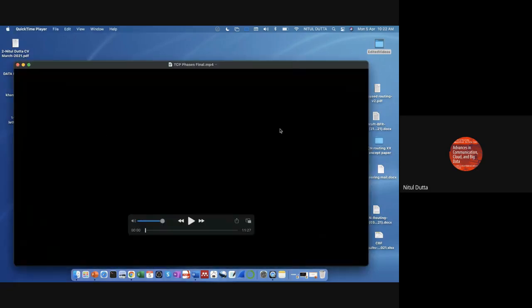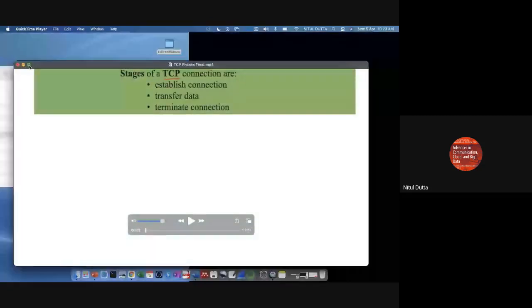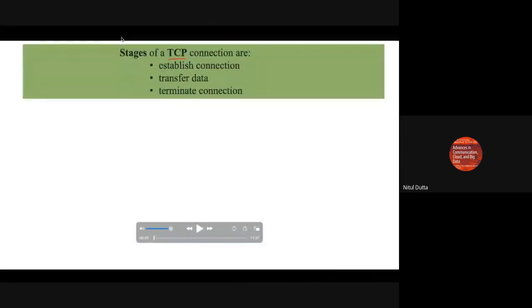So here in this part of this session, what we wanted to explain is that when TCP performs the operation or transmits data, before transmission it performs a certain operation, right? That operation is called... and also during transmission and at the end of the transmission, it performs special kinds of operations, or it exchanges special information or messages.